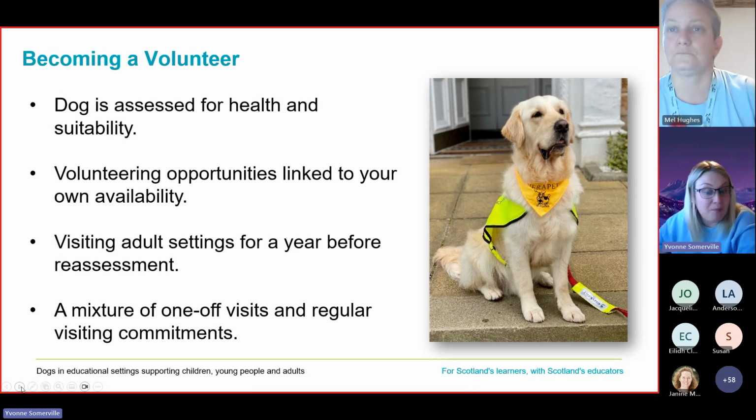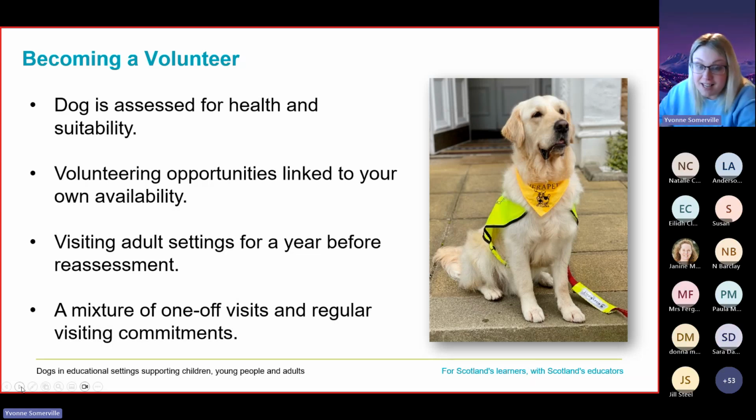Aware that some people on the call might have family or friends that are interested in actually becoming part of the visiting programme. So just to give you a little bit of background, I am a primary school teacher by background, and at the moment I'm working with Education Scotland. We got our dog Marley, who's a golden retriever, and he'll be 4 next month actually. So a lot of people had said to us that Marley just had a really nice temperament, and had we thought about this kind of activity. I was really lucky in previous roles to have heard children speak so positively about dogs.